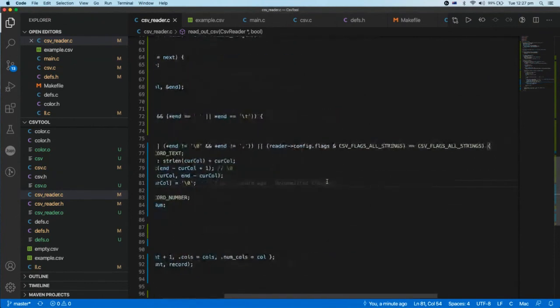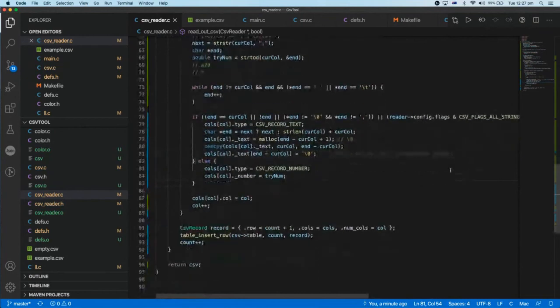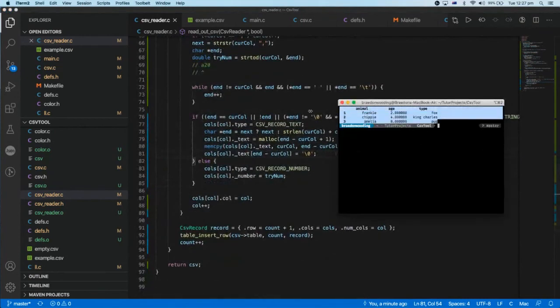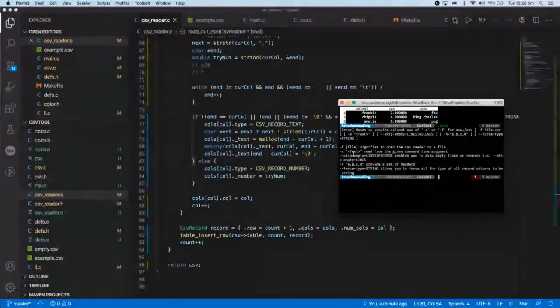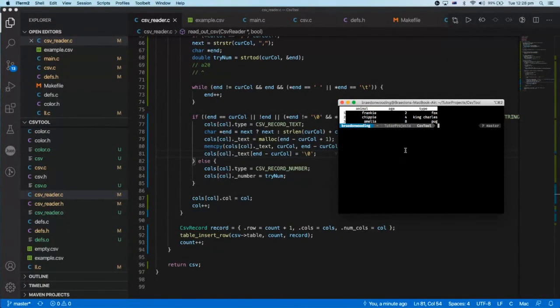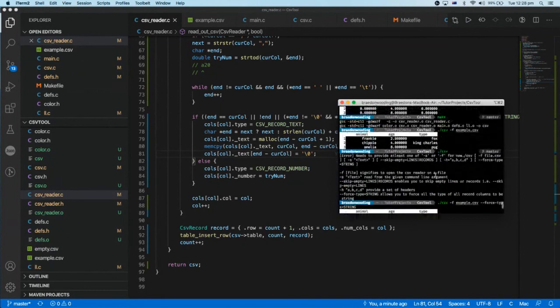That's okay. So we just got the CC flags. I don't really care about this stuff. That's all good. We got our content here. We can actually look at help. So if we just do this normally, we can see one of the help commands. We can see, okay, if we go force type equals string, we can force it to be a string. Let's try that. What does that do? Huh, that did force it to be a string.